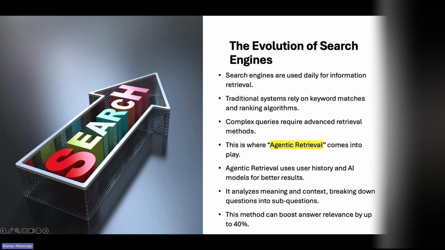So essentially it breaks down a complex question into smaller manageable chunks, or sub-questions, I would call them. And then it adds on top of it the vector-based indexing, semantic queries and whatnot, right? So that's what it is. And then on top of it, it adds some AI, which returns natural language responses and gives more meaningful responses to the end users. And research shows this approach can significantly increase answer relevance, up to 40% in conversational AI applications, right? It's all about the AI and the user context, right?